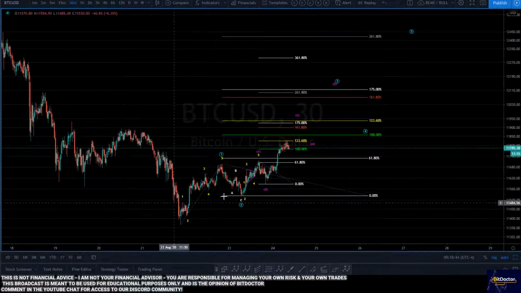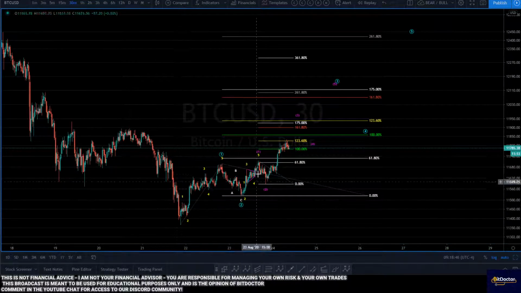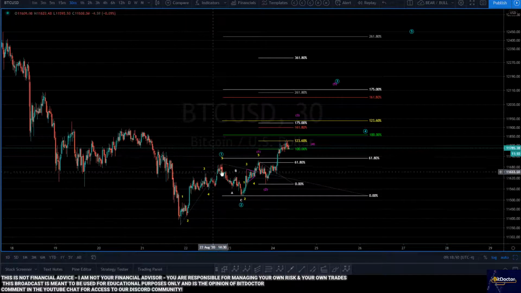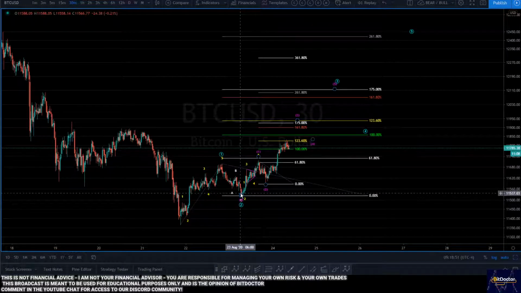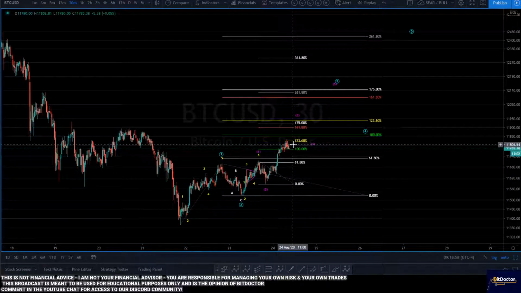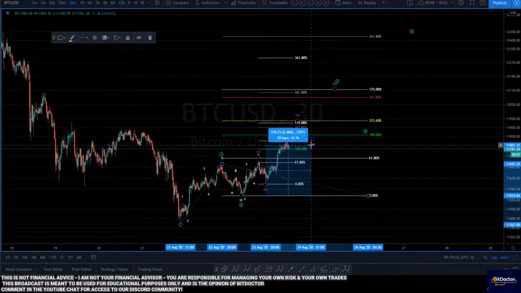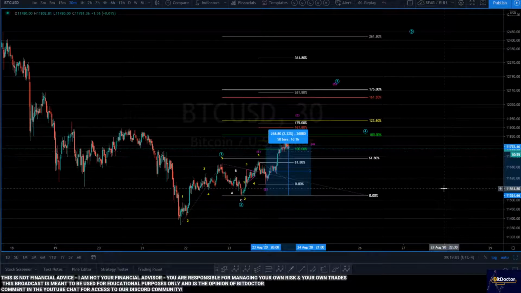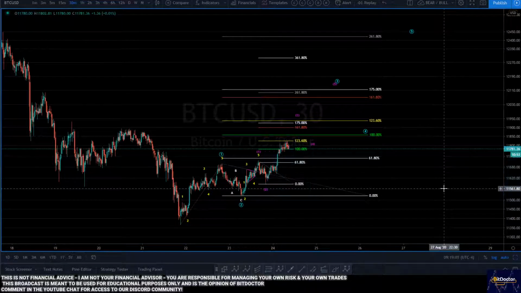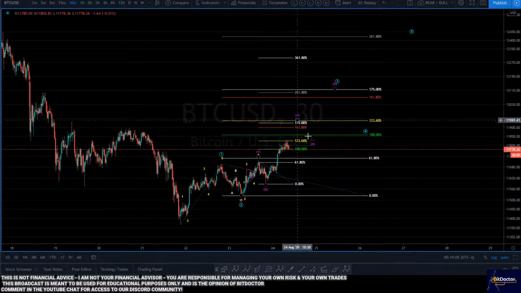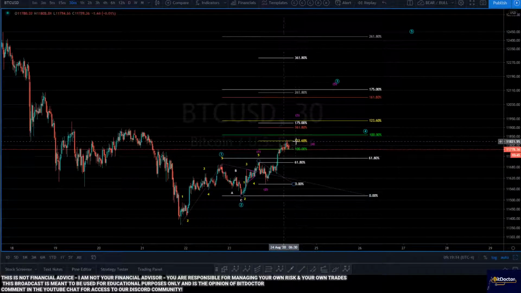The better places to buy were back here on this pullback and then on this pullback. Those were the better places to get into a long position or spot positions, right? Up here, I mean, the price is a couple $100 higher, which really in the grand scheme of things isn't a whole lot. Even if you take it from this pivot here up to where we're at right now, it's only 2.3%. It's not huge, right? Because ultimately I do think that we go higher, but I would be interested in buying pullbacks and not buying up here, right? If you're not already in a position.